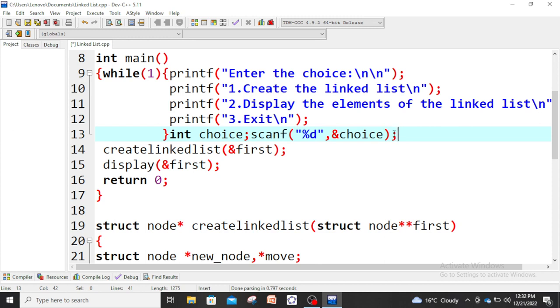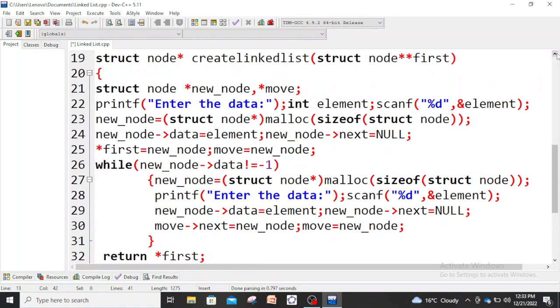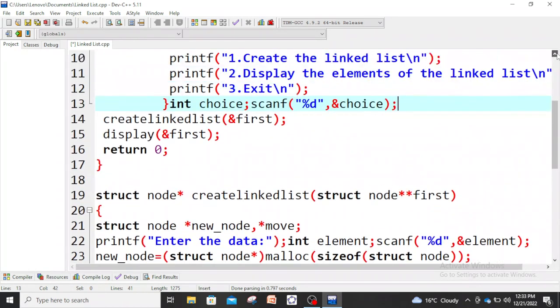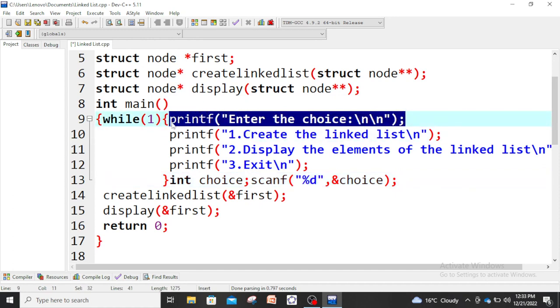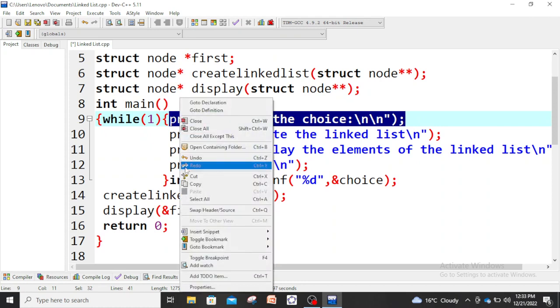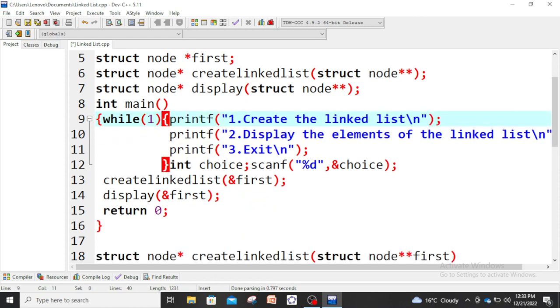It will be better if we keep this choice thing at the bottom, then this will look fine.